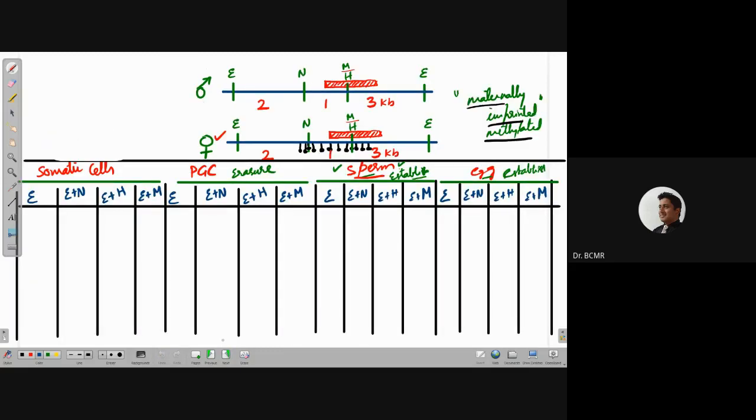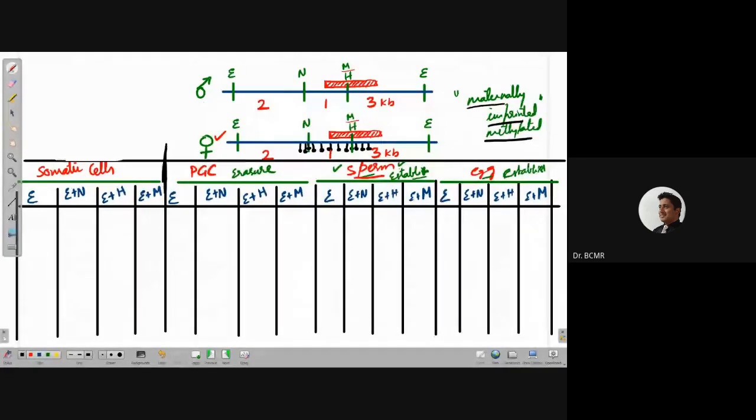Please take a snapshot of this screenshot, and I'm going to explain the problem. You are supposed to answer it and upload it on our WhatsApp group. Everything else is the same; I'm not changing anything at all. I'm only adding a complication now, which is that one sample belongs to the somatic cells. This you have to analyze.